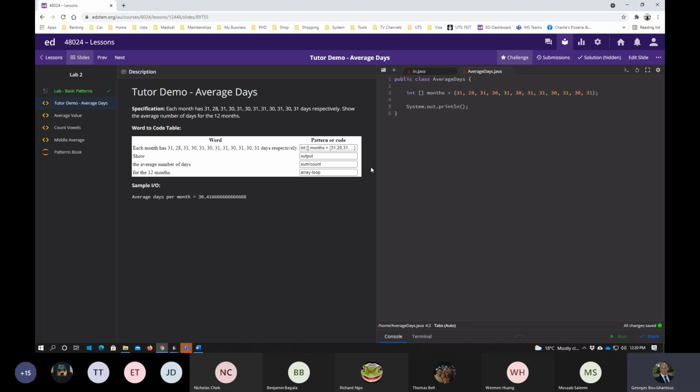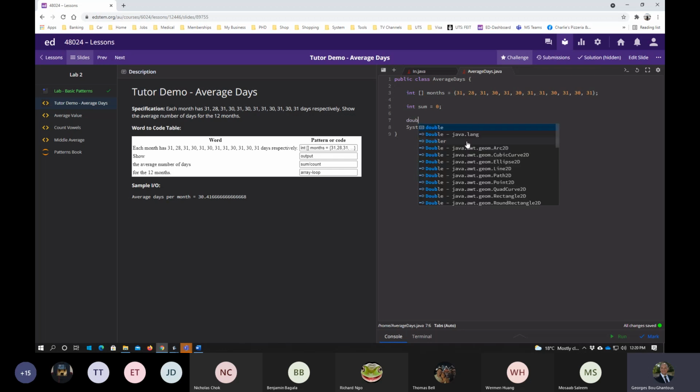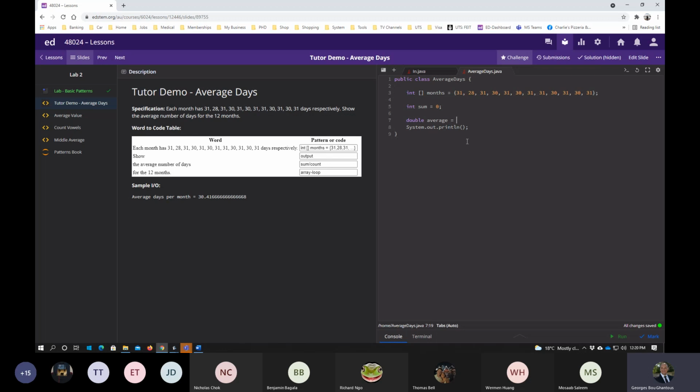Now, the third step is the average. As we mentioned, the average needs a sum and needs a count. So to create a sum pattern, first we need to declare a sum starting from 0, and then we need to get the average, which is sum divided by count. double average equals sum divided by count.